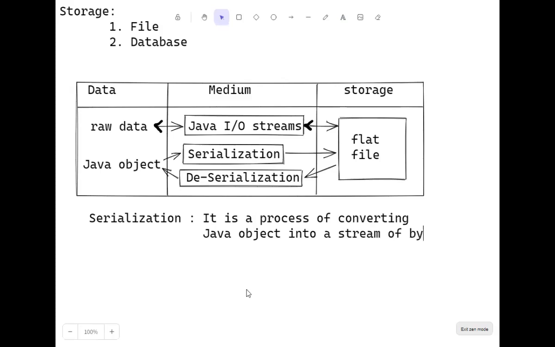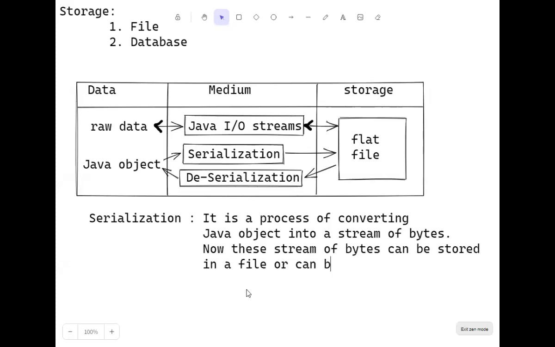These stream of bytes can be stored in a file or can be transferred over a network.